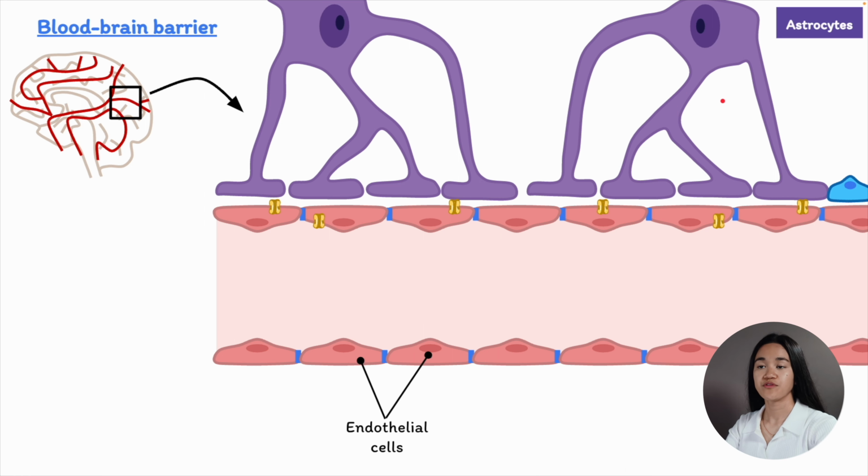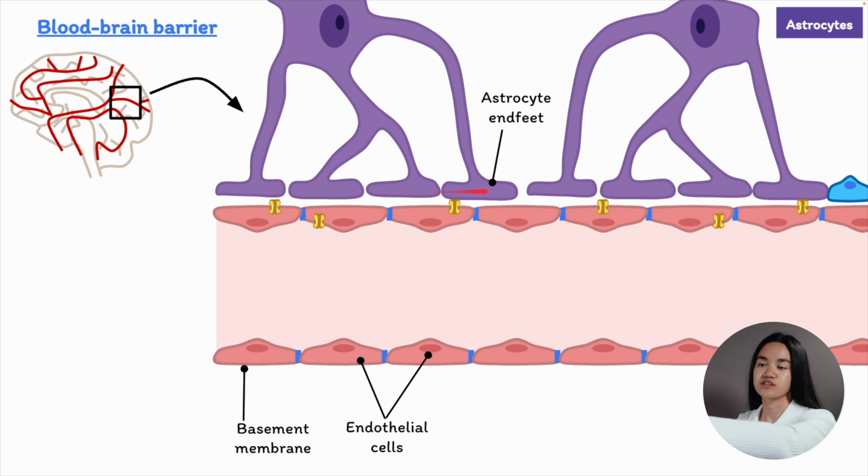It's made up of endothelial cells, these right here, the basal lamina or basement membrane, neuroglial membrane, and then we have the end feet or foot processes of astrocytes here. Now, between the endothelial cells, we have tight junctions, these blue regions, which only allow a small number of specific molecules to flow between the cells. There are also other cells found between the endothelial cells and the end feet here, such as pericytes.